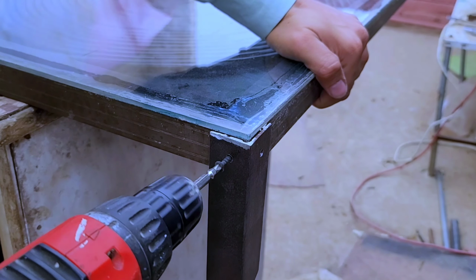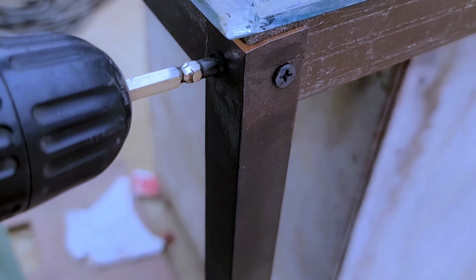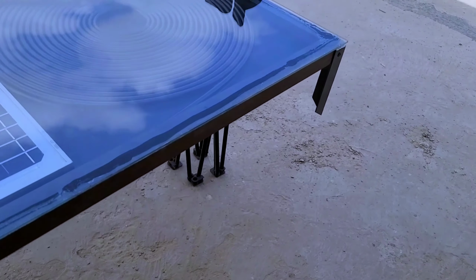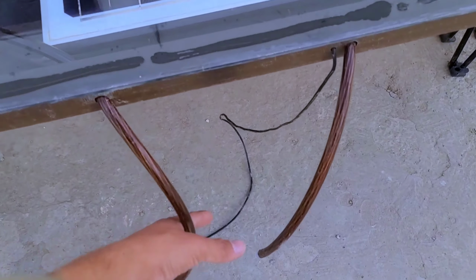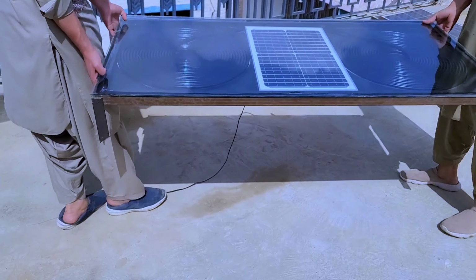Now, we will attach four sturdy legs to this completed frame, enabling us to precisely adjust the angle and positioning of the solar water heater to maximize its exposure to sunlight, ensuring optimal energy absorption and efficiency. With this, our project is now complete.